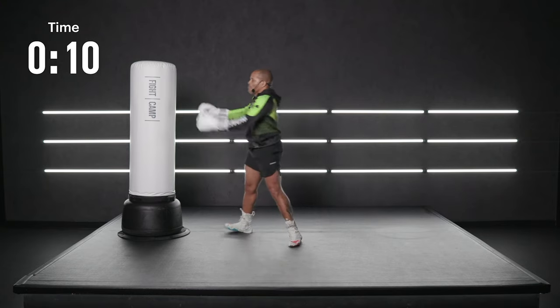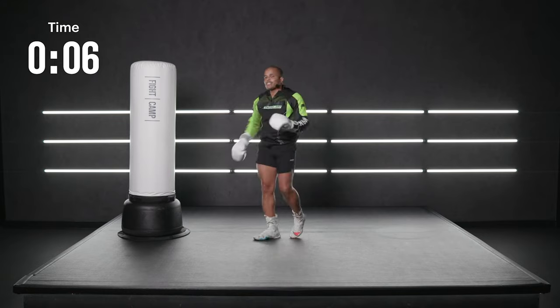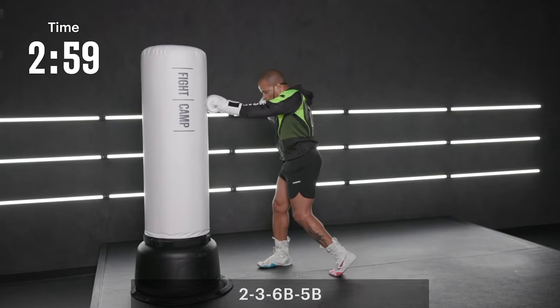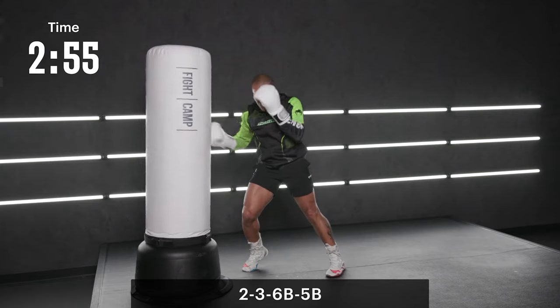Spar it, pretend like this is a person. How would you throw this if you were sparring somebody? I like to say sparring instead of fighting. Take the first 30 seconds and take it nice and slow. You ready? Let's go. So we got that 2, lean forward. Lean back for 3. Lean forward for 6, forward for 5.